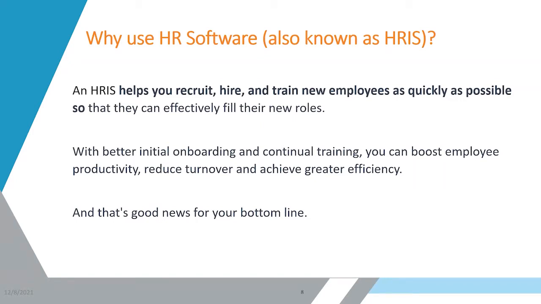An HRIS helps you recruit, hire, and train new employees as quickly as possible so they can effectively fill their roles. So think about it: hiring is a very risky process. There's so many areas of risk. Do you have the right person? Are they a good fit for your organization? Are you going to get them up and running quickly? Are they going to be effective in their role quickly?